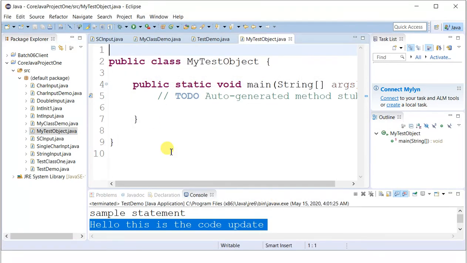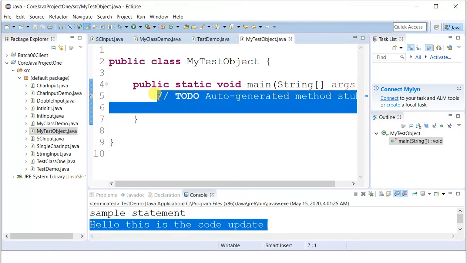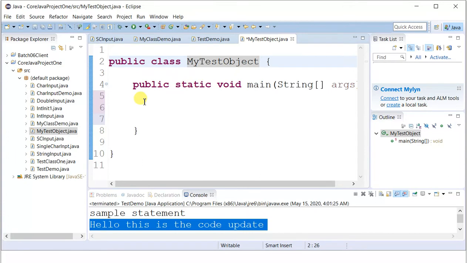Now let me delete the unwanted data. Yes, fine. So what is the class name? My test object is the class name.